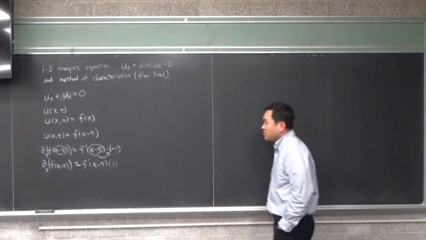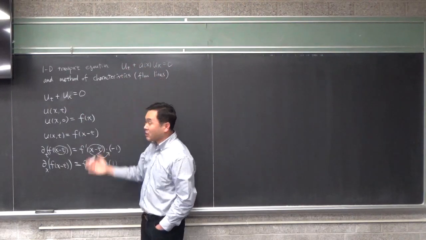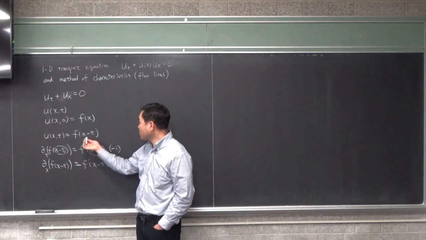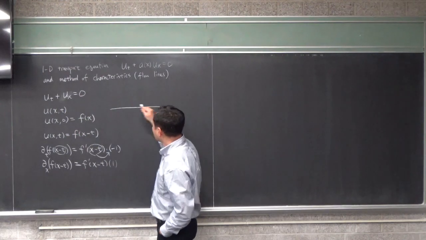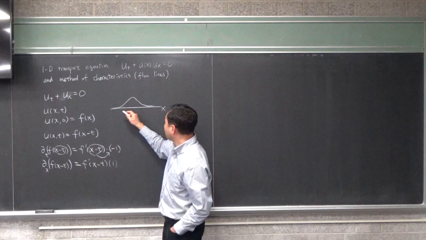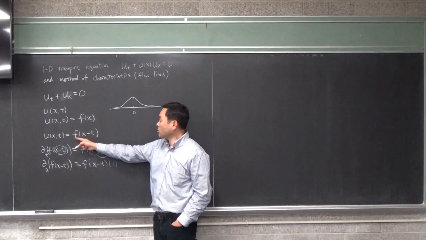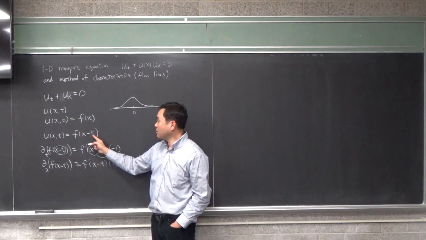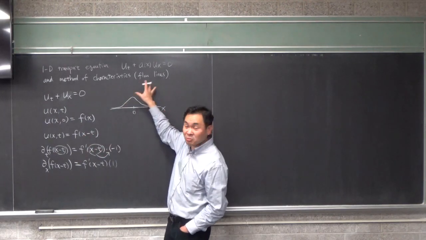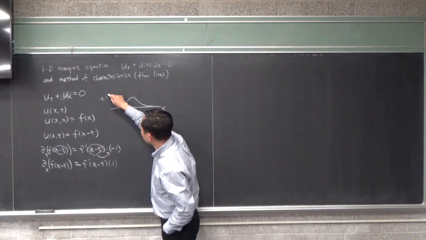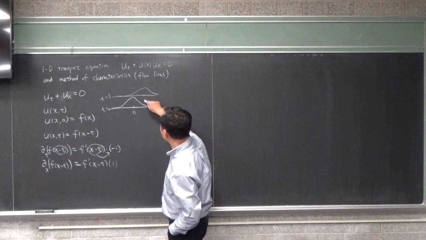Now that solution immediately tells you why this type of differential equation is called the transport equation, because you can see that as time moves along, so let's say the initial condition is something like a bump function. Let's say some kind of a bump function, and if you draw the graph at time t equals 1, what happened to this graph is that x minus 1 makes the graph move 1 step to the right. So this will be time t equals 0, time t equals 1, it's going to shift over here.